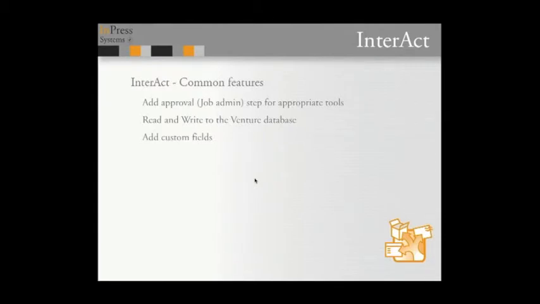We can add our custom fields, which means that we can collect a lot of information when you're processing a specific order in one of the plugins. It's possible to do conversions. So if we, for example, collect files, we can also convert them on the fly. It's possible to collect linked assets. So if you place an InDesign file in your basket, we can also grab all the linked files. We notify, we write reports.